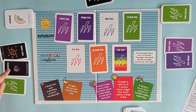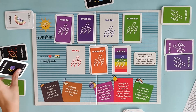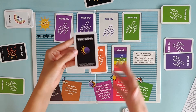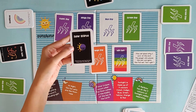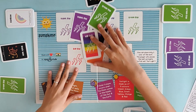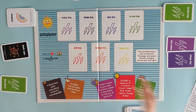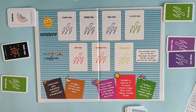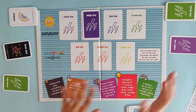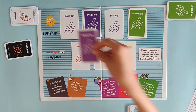Now he has two options: play solar eclipse or a black hole. Let's understand what happens when you play a solar eclipse card. A solar eclipse occurs when the moon comes in the middle of the sun and earth — suddenly there is no sunlight. So when you play this card, the whole set goes to a discard pile and nobody can claim it; everybody will start making the sunlight again. His turn is done. Come back to this person who plays an indigo card, then green, then a violet card.